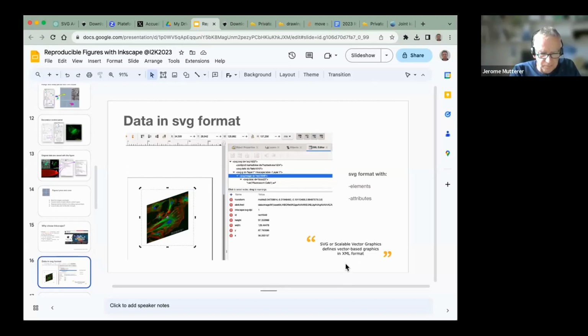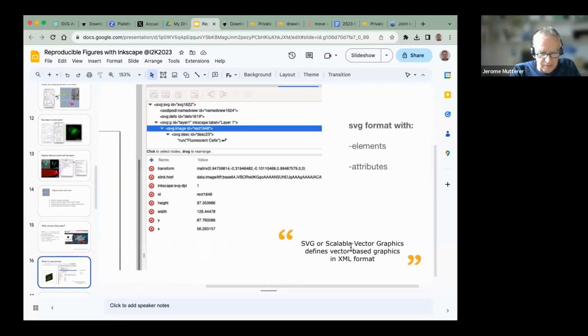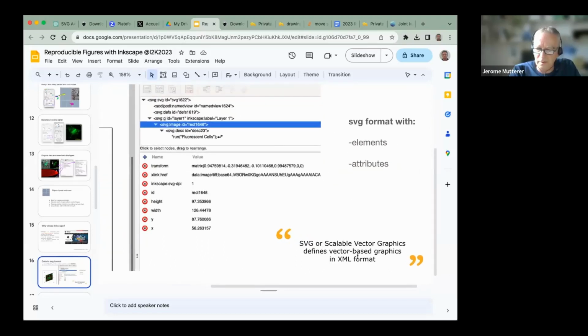So this is the stuff. SVG defines vector-based graphics in XML format, just to remind you of what it is exactly. But because it's a simple language, and I like programming, I thought that maybe I can hack into this simple language to include things that were interesting for building scientific figures.